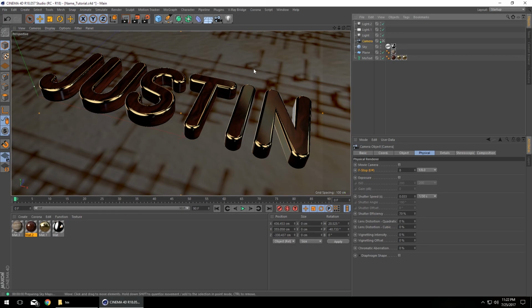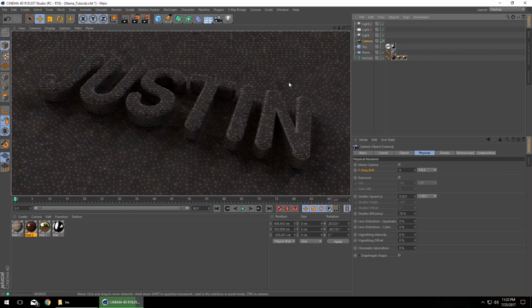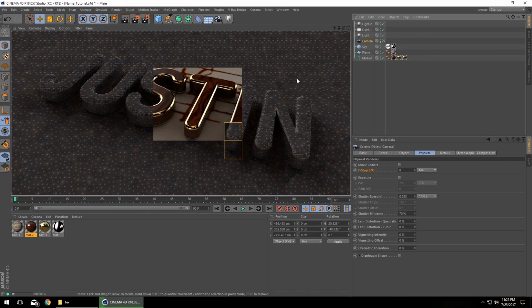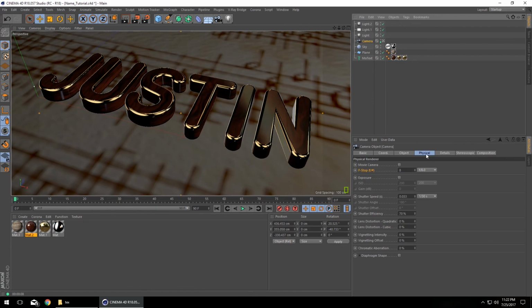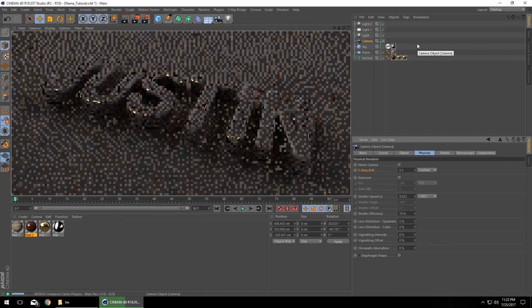Right now we don't get any of the depth of field because we have to turn it on in the camera tab. So select the camera and go to physical, and in the f-stop lower down the number. I will have to put down some 0.5, I think, so it works for us, or 0.3 I think.